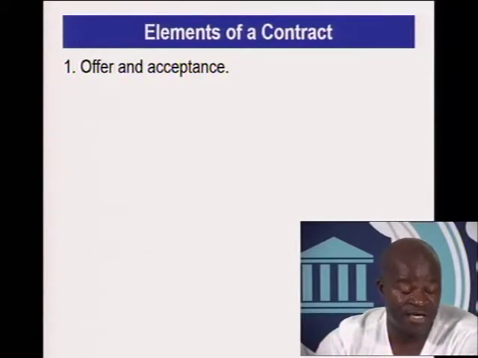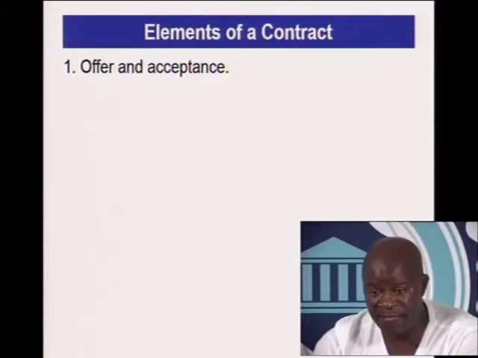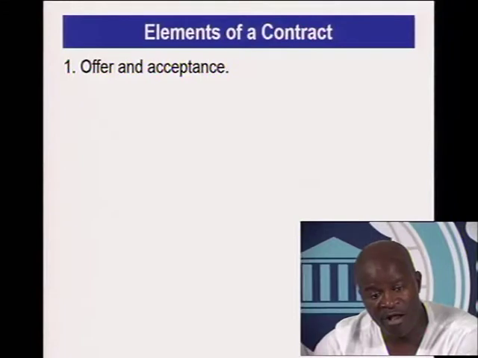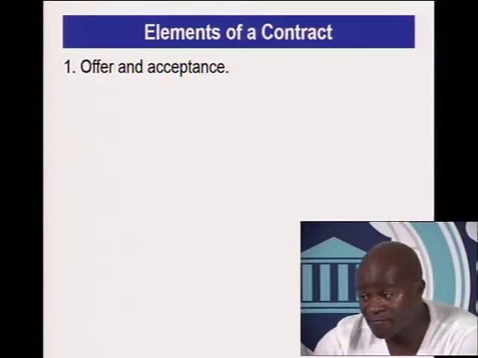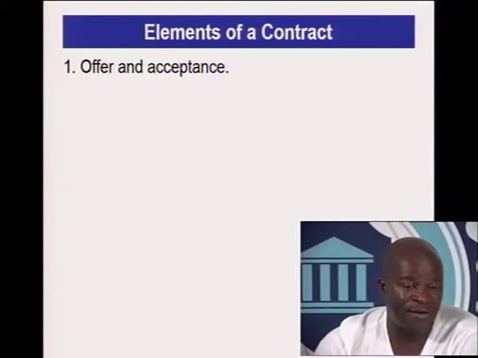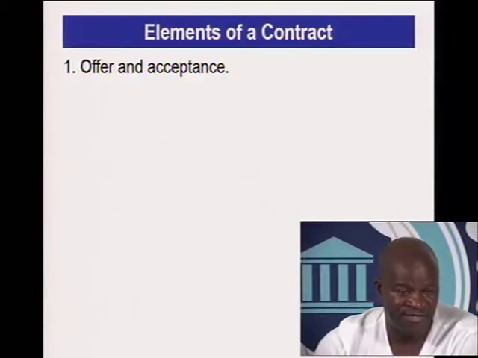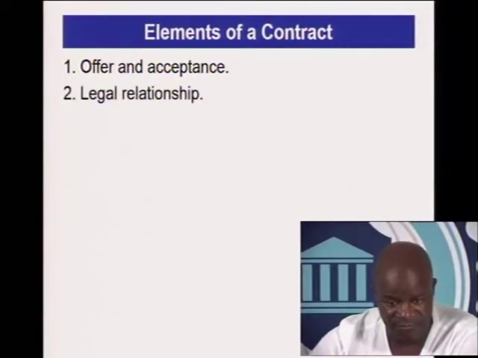There must be another party offering something, and the other party to whom the offer has been extended should accept the offer. The party that has made the offer, we can call that party the offeror. And the party to whom the offer is extended, we may call that party the offeree. So we might therefore define a contract as a situation when the offeror offers an offer to an offeree, and the offeree accepts that particular offer. Tongue twisting. Let's read it.